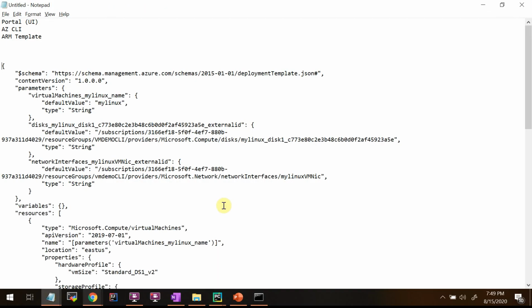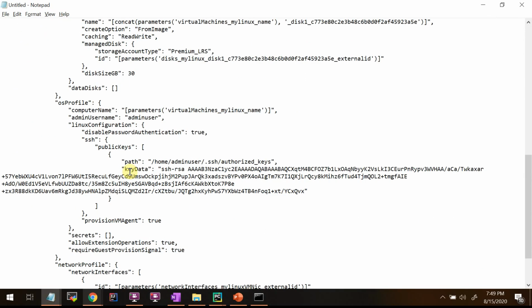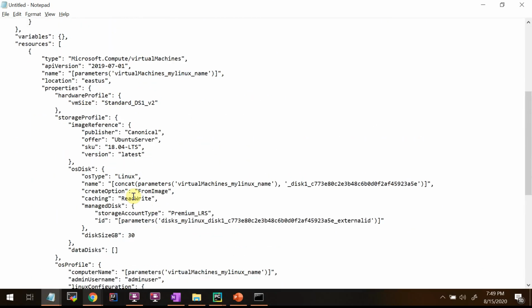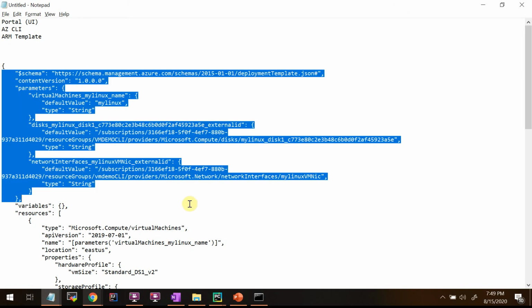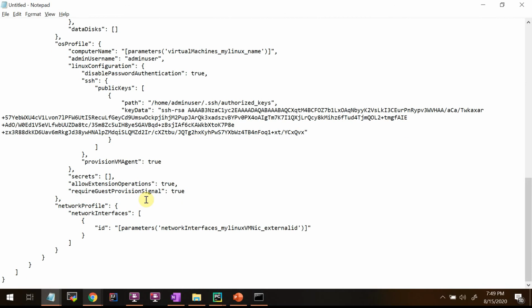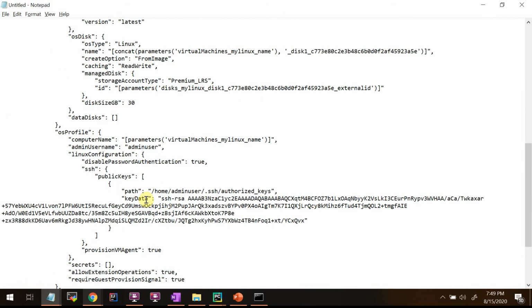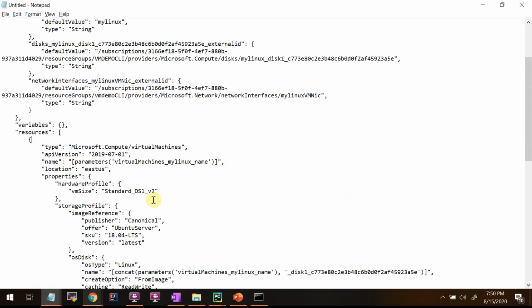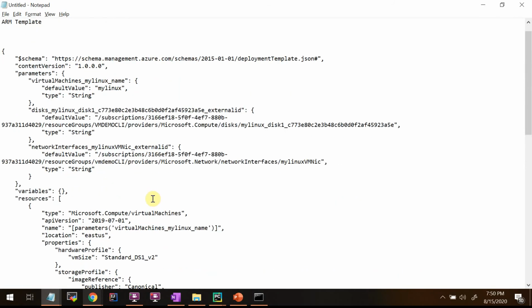Any questions in this section? It is important to know this because ARM templates are used in most of the common real-life scenarios. I have a question: how do you create those ARM templates, the JSON files? Do we need to know JSON scripting, or can half of this be done through the interface?